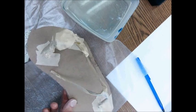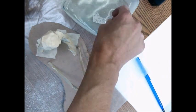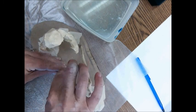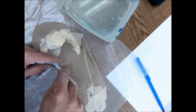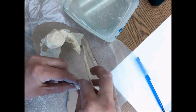I have my project here that I'm going to cover in plaster bandages. So now I'm going to put this on top of the wax paper so I don't have a big mess to clean up later. I'm going to take a bandage, dip it in the water, let it soak for a few seconds, and then lift it up and rub it to get that plaster to spread around. And then I'm going to start putting it on where I want it to go, my first piece, and then I'm going to smooth it off, make sure all those little holes in the plaster get filled with plaster. I'm going to do a second piece, and then I'm going to make sure I overlap that some, because they will hold better if I overlap.